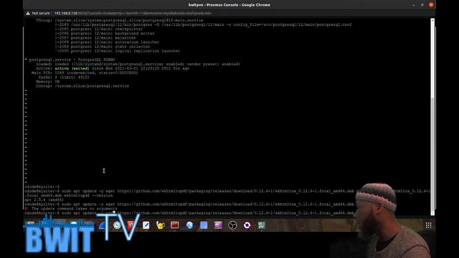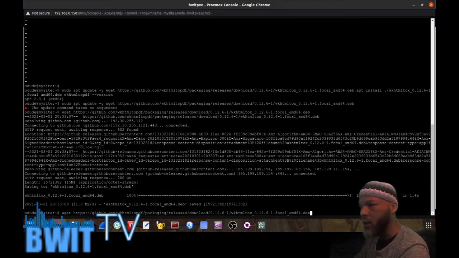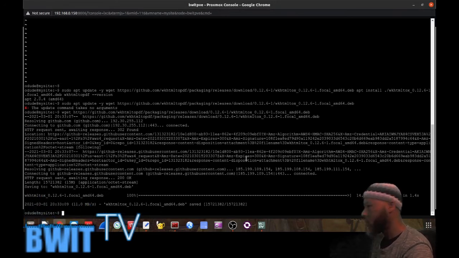Sorry about that. We're just supposed to be downloading the file. There we go. So it should have been wget, then from GitHub, the site here. All right, so we got that.